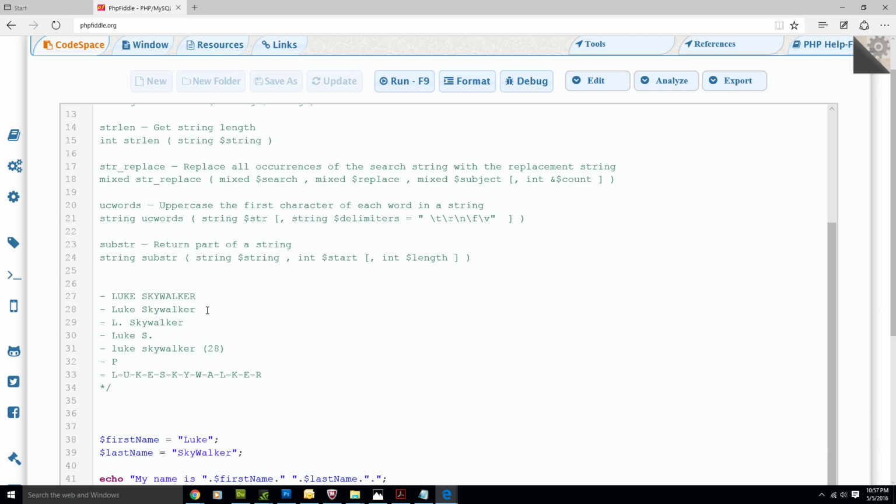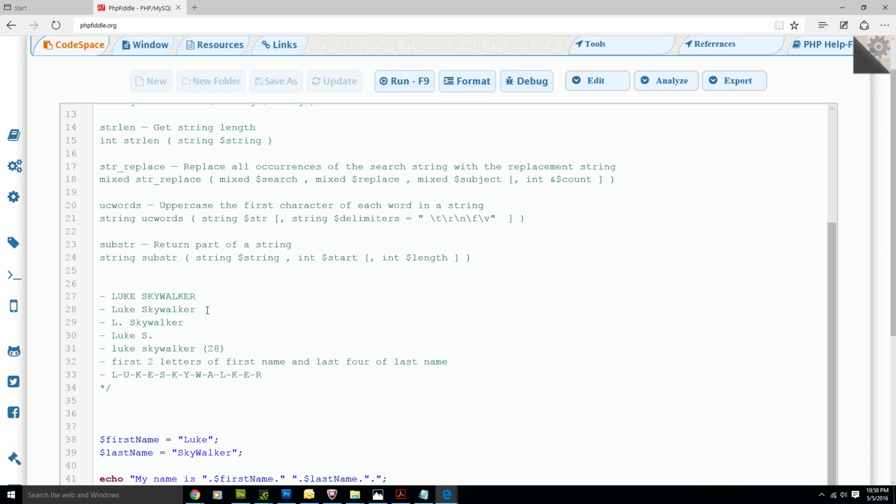This is the password example where you're echoing out the first two letters of first name and last four of last name. You should be able to do that.